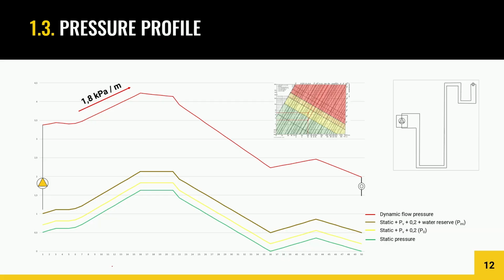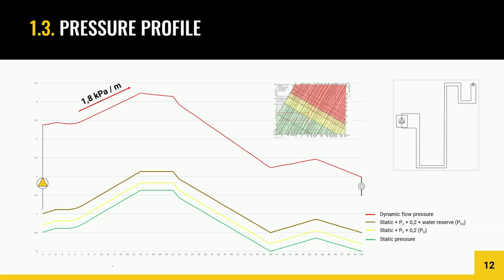And because of the water flowing through the pipes, there is resistance, of course, which causes pressure loss. In this example, it's 1.8 kPa per meter. The pump head is consumed by this pressure loss throughout the system. The red line shows the total pressure at every point in the supply line. So this pressure is the total pressure at this point in the system. And the highest pressure is also known as the total pressure in the entire system, which is here.